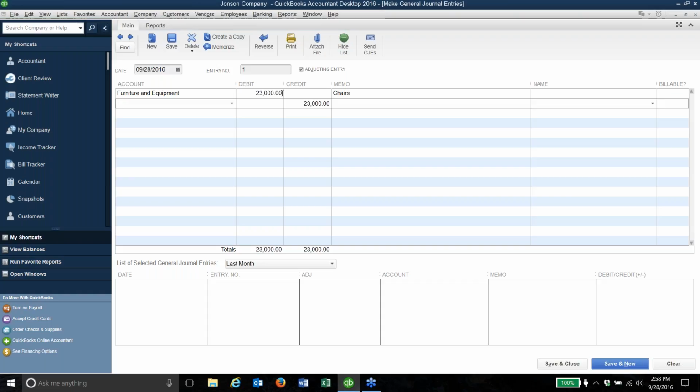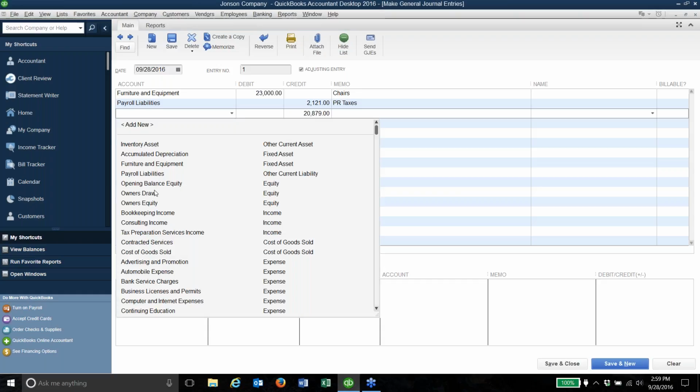QuickBooks and accounting principles automatically create a balanced journal entry between debits and credits. But as you start entering more and more assets and liabilities into QuickBooks, like right now you owe $2,121 in payroll taxes from the previous quarter, so you'd put that in there. And see how it continues to create a balanced journal entry so that debits and credits balance out.